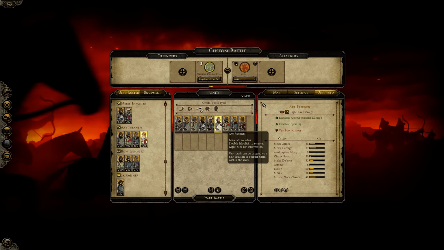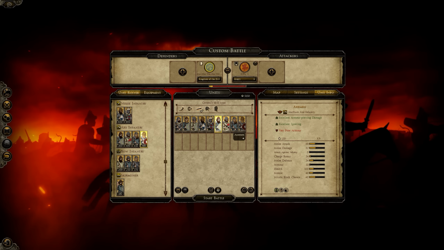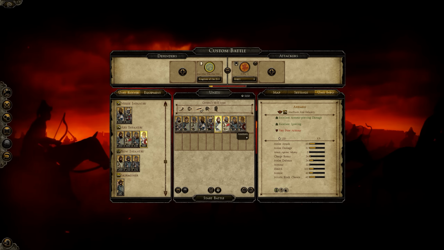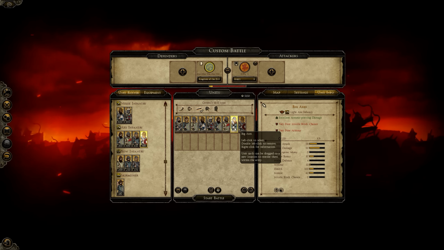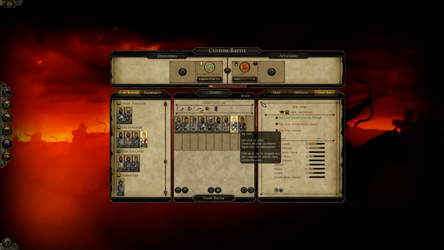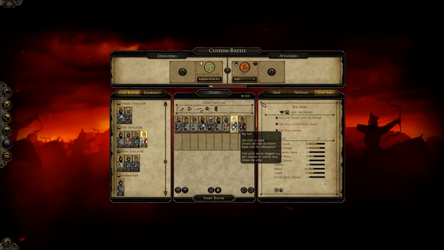The Danes have a nice selection, the best selection in fact of axe infantry in the game. It starts out with very cheap axe freemen. Then you get axemen, a bit more armor, slightly better stats. The big axes, again a unit that will kill any and all opposing infantry, but they are very vulnerable to cavalry and very vulnerable to getting shot on.